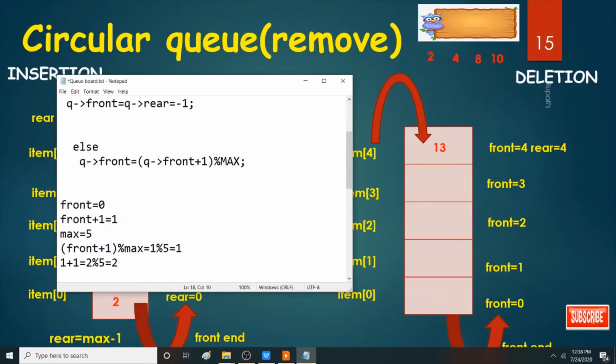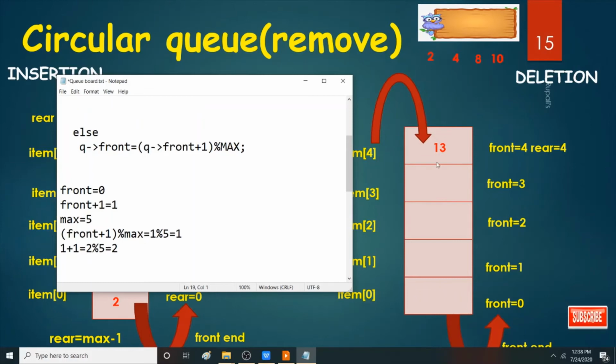In this way, front will increase. But when front equals 4, then we start deletion from the beginning element. So front is 4, front plus 1 is 5, and 5 mod 5 is 0.